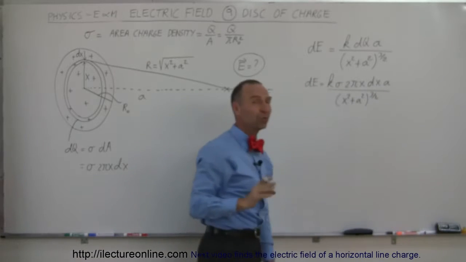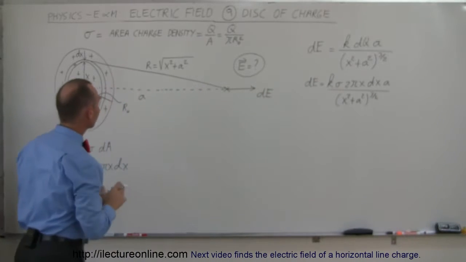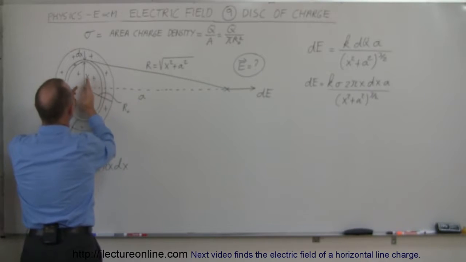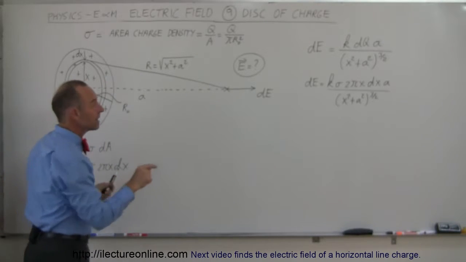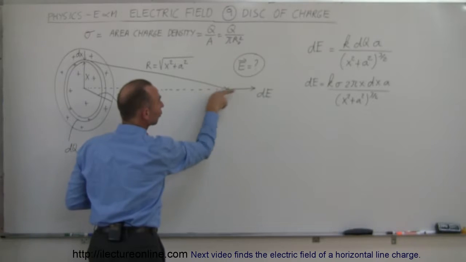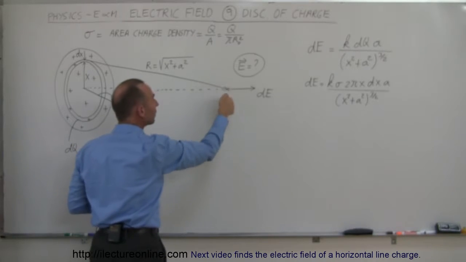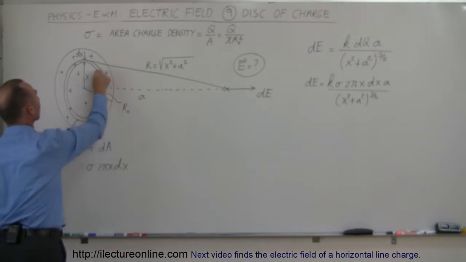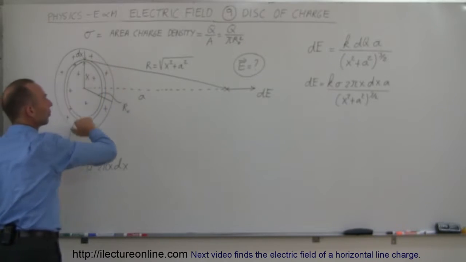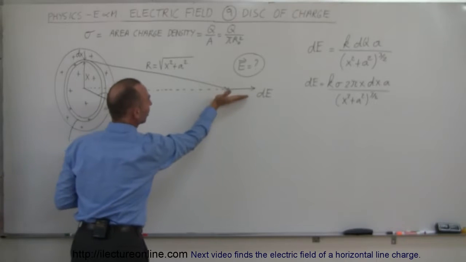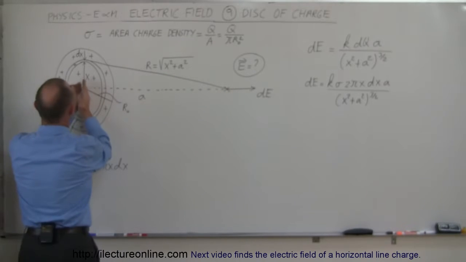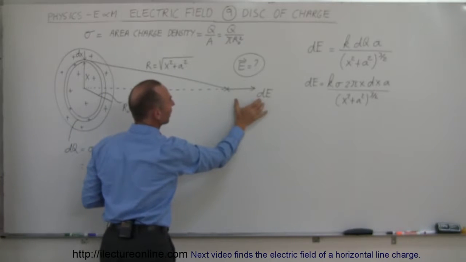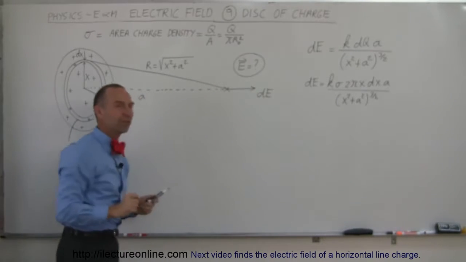All right, now we should be ready to integrate, because now to find the total electric field right here, we're going to integrate across all the little ringlets. Remember that the value for dE is going to be horizontally outward, because all the perpendicular components were eliminated by integrating around the whole little ringlet right here. So we only have to worry about the horizontal component, dE, and then if we, of course, integrate across all the little ringlets, we'll get all the sums of dE's added together to get the total electric field.